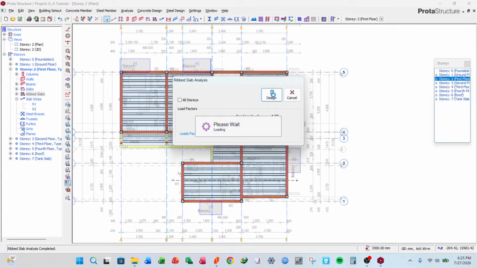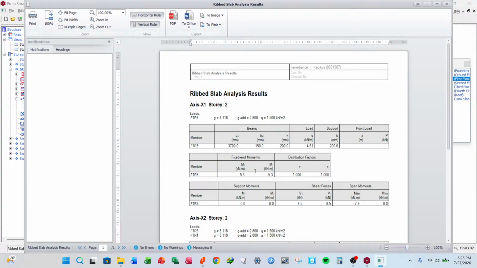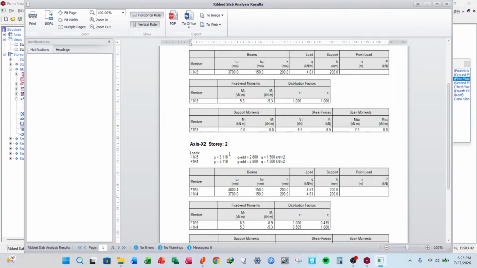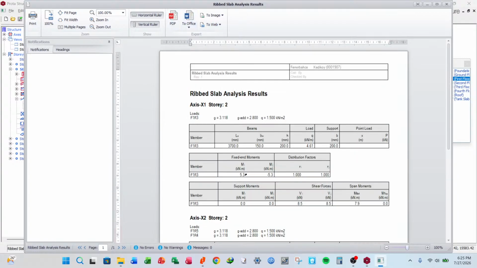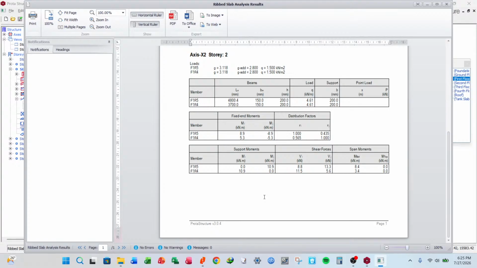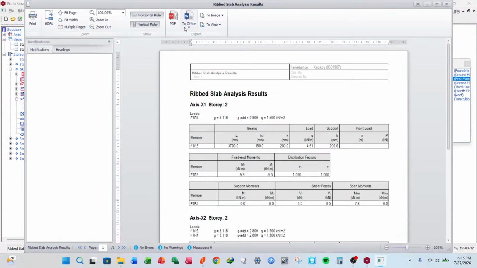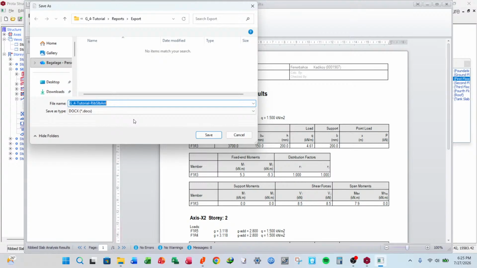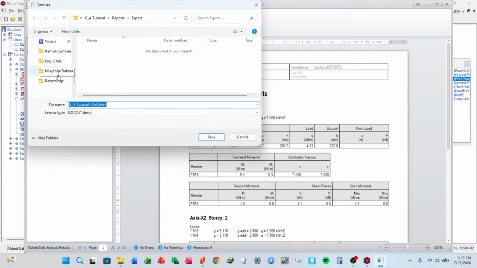It's going to produce a report, which you can export to your folder.